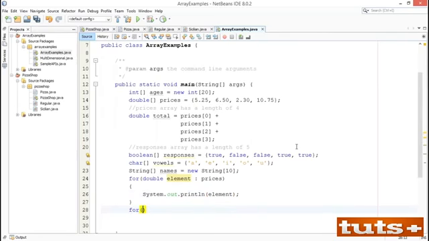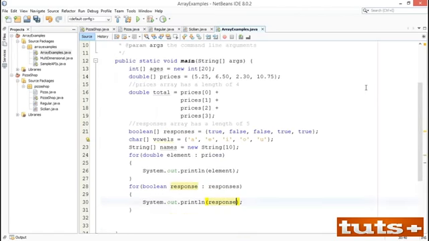Let's add another enhanced for loop that will actually go through my Boolean responses. So again, you type in the word for, you put your data type, so we'll put Boolean, and we'll call it response this time. This variable name can be anything you want, and it holds the value of each element one at a time, just temporarily until it gets to the next element. The name of the array that I would like to traverse is responses. And I'm just going to do the same thing.